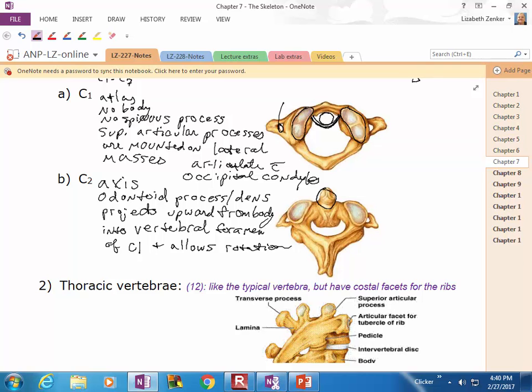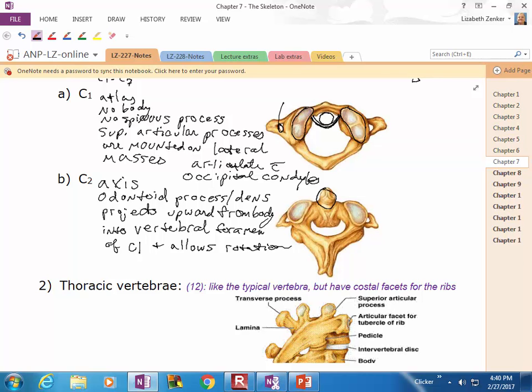But they can do certain types of x-rays they call flexion extension x-rays, and they can see if it's a stable area and there's no movement, meaning that the ligament should be intact, because they can't see the ligament on x-ray, but they can see what's going on. If there's too much motion going on during a flexion or extension x-ray, then they could see if that would be safe or not to do that.